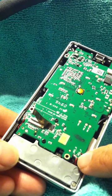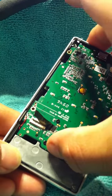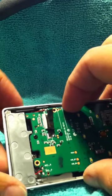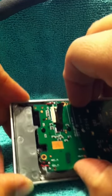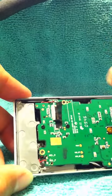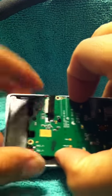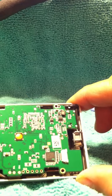Okay, you see these two wires? They're still soldered onto the board, and so is that one. So be very careful not to damage it. So I just kept playing around with it. See how it just comes up? Then I push that way, a little wiggle. See, and then eventually gives way over here.